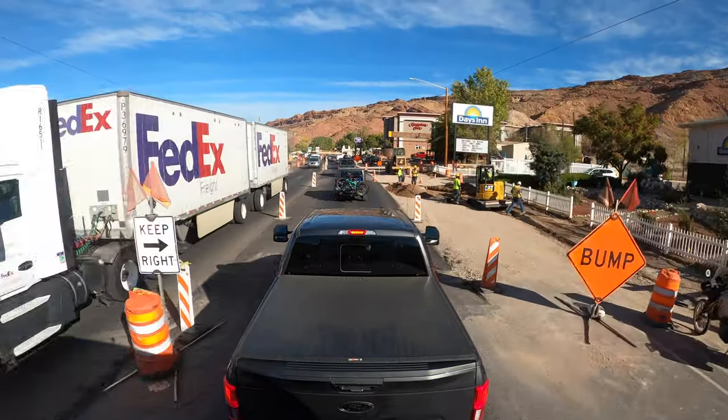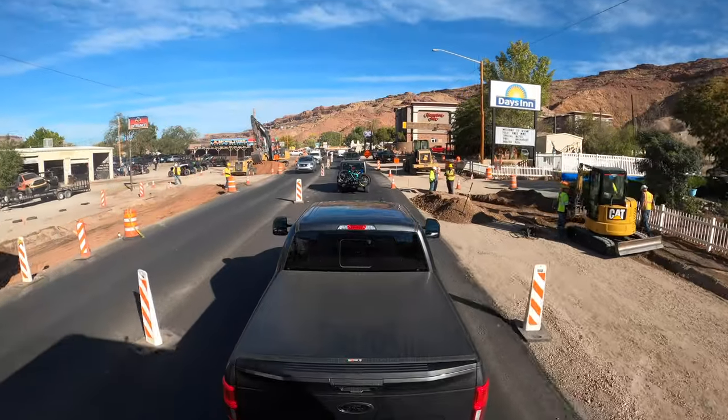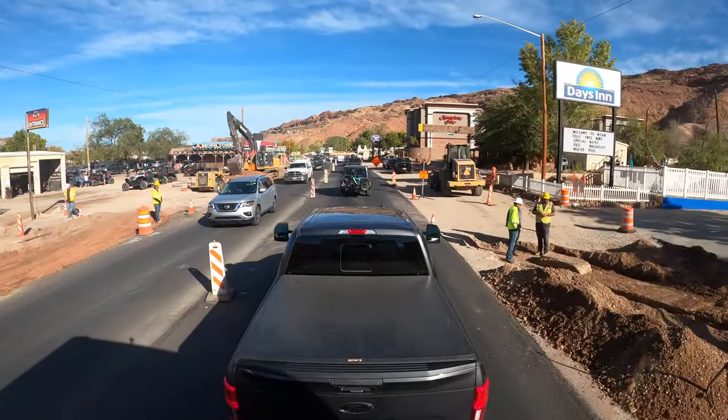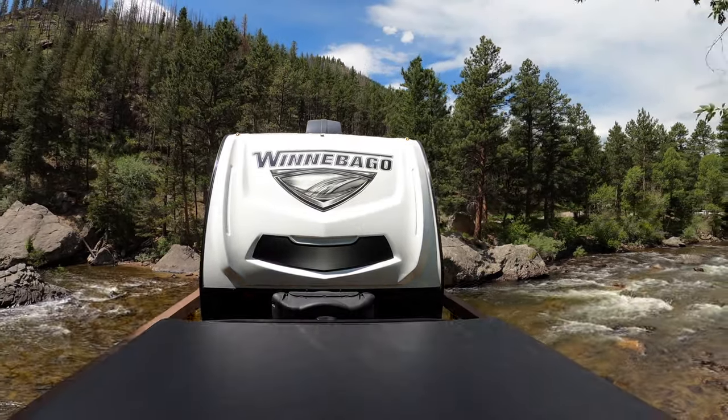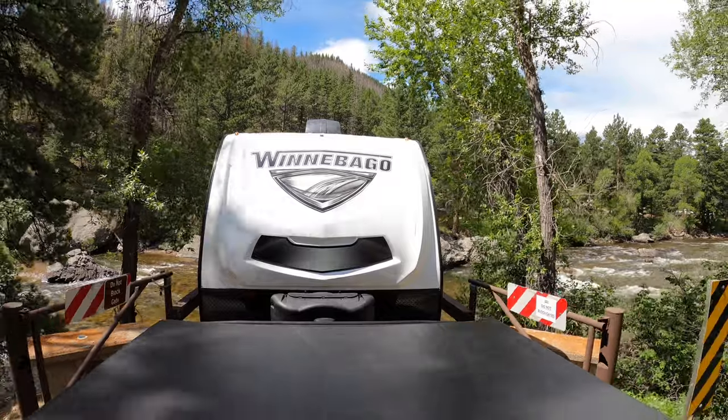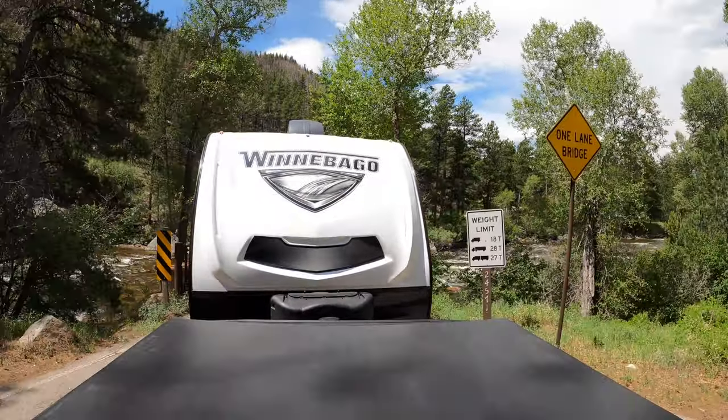Yep, and the other thing about the size, it's not as wide as a lot of campers that are similar to it. So this one's 7 feet wide, and that's great when you're going through traffic where there's construction zones. In Moab over here, there were barrels and cones and all kinds of construction. It took us forever to get through. But having a trailer that's not as wide as my truck gave me confidence. I know I'm not going to be scraping or hitting things with the back end. I think a lot of similar ones around this size can be 8 feet wide. So I think that extra foot really does help. Yeah, so it's easier to tow.